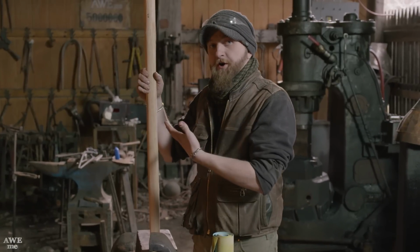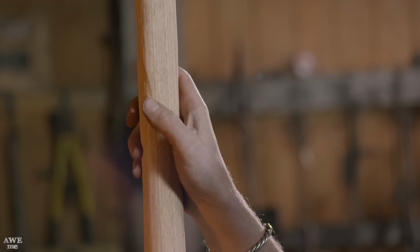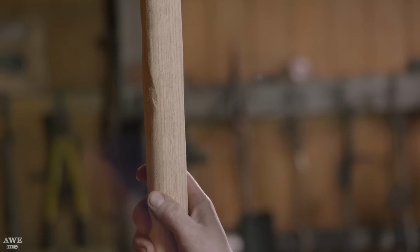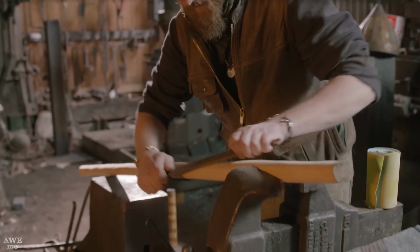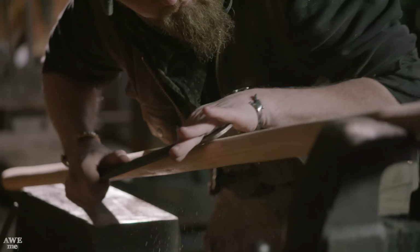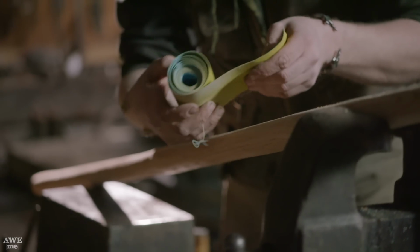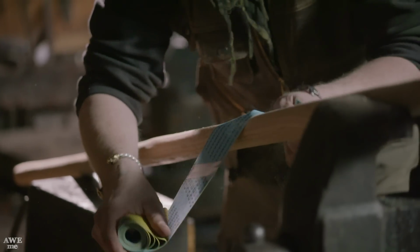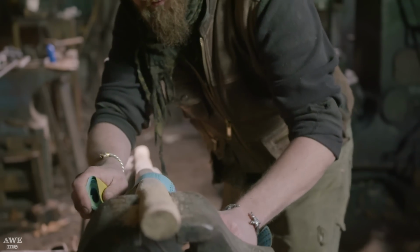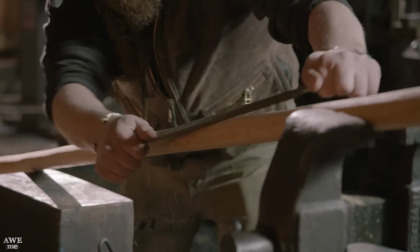So I have the majority of our haft roughed out now. Did it all on the sanders. You can see some of these little notches have occurred from the edge of the sanding belt. Now I'm going to use a hand rasp and just get in there and smooth everything out, make it look a lot more organic. All right, you guys know I love my sanders, but this is a lot closer to how the Vikings would have done it. So I'm just going to keep going, take my time, and I'll hand it off to Ferenc, and he'll begin the carving.